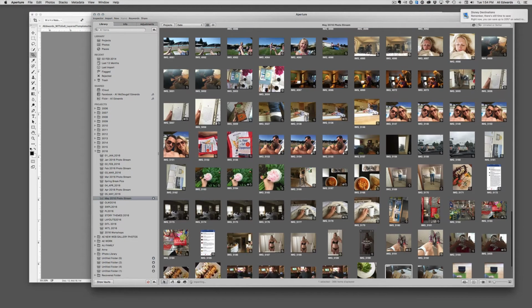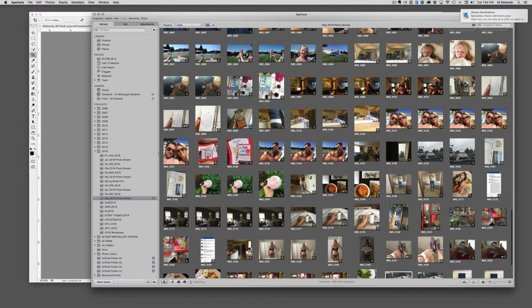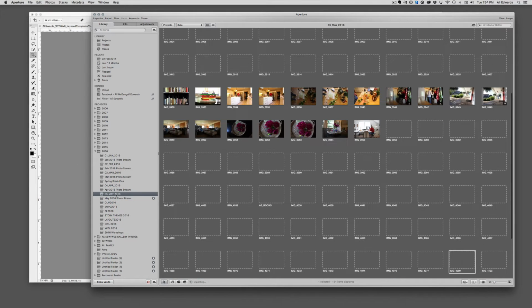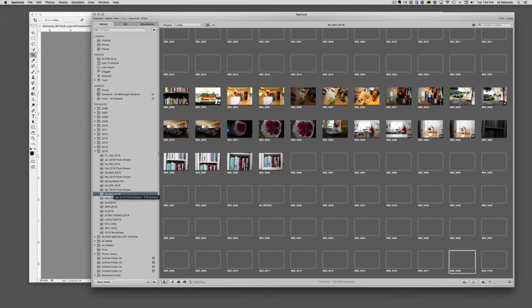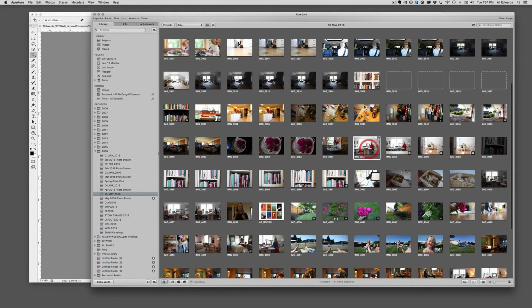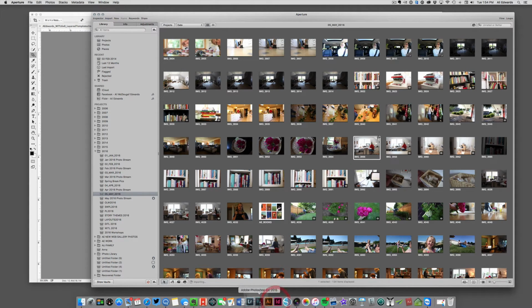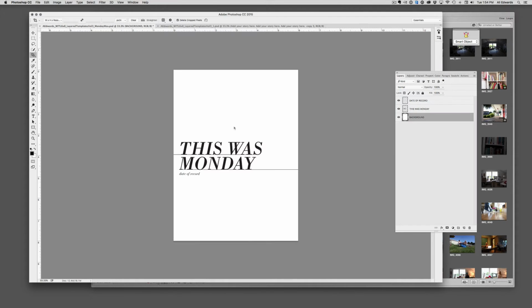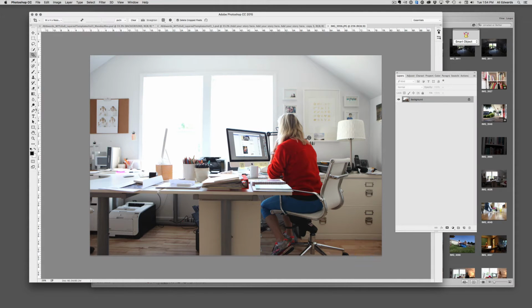Now here are my pictures from last week, and some of these are from my iPhone and some of them are from my regular camera. So I'm just going to pick one of these. Let's say this one. I just bring those out of Aperture and bring them directly into Photoshop. So whatever photo management program you're using, you can do the same thing.